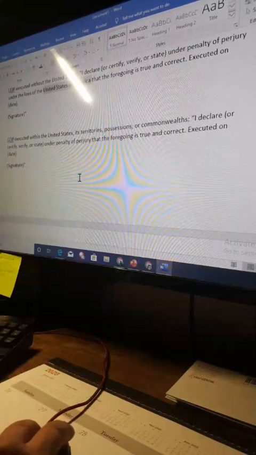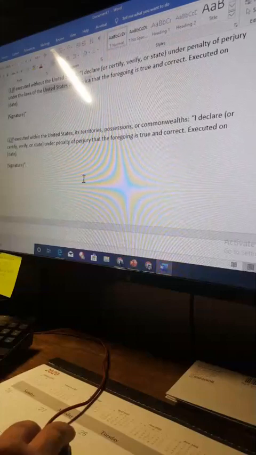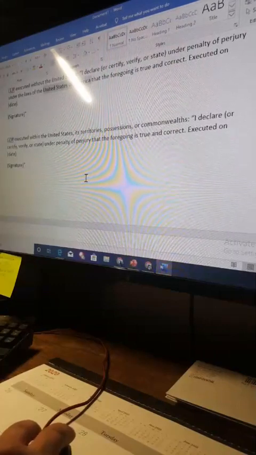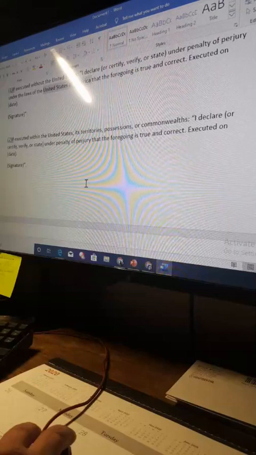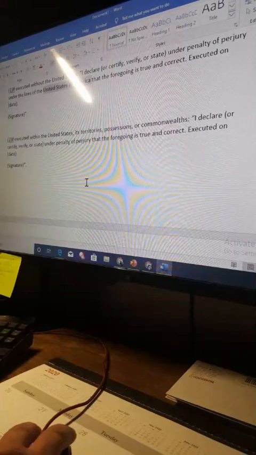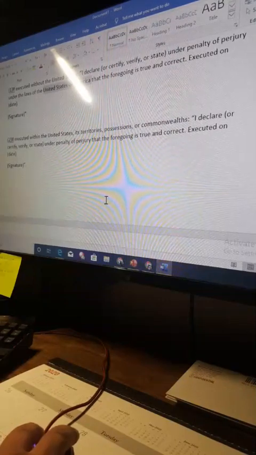Debtors' prisons are illegal. You cannot go to prison for a debt. And people go, well, Derek, there's people going to jail all the time for child support. You're entered into a contract. Rescind your signature. Revoke your signature. Revoke your consent. Take it back. And abolish the contract. That's simple. Get rid of it. Abolish it.